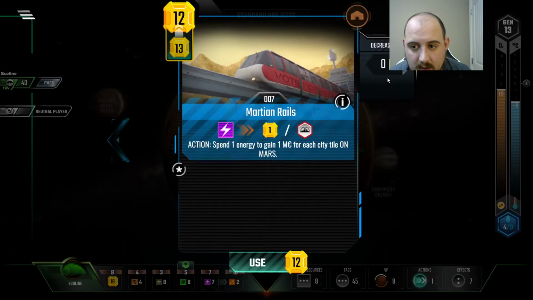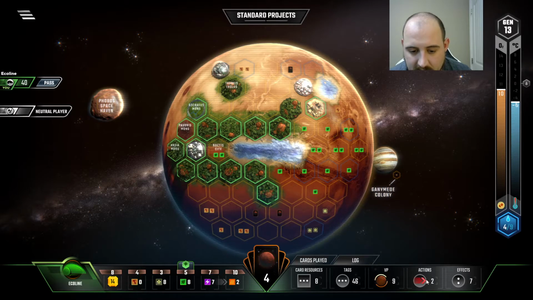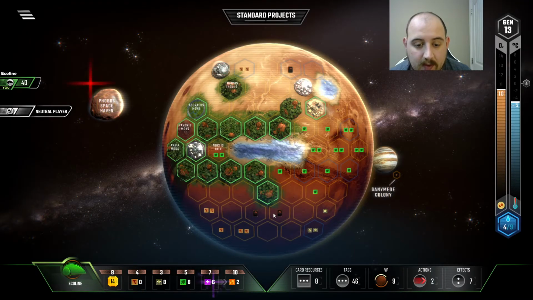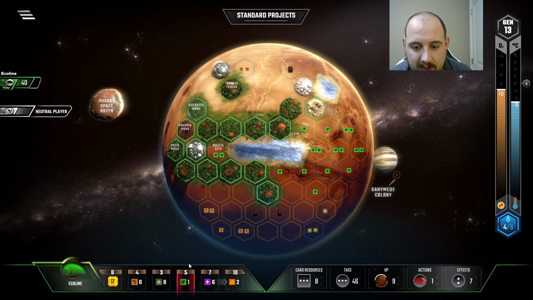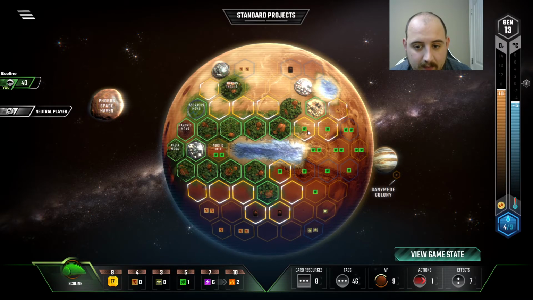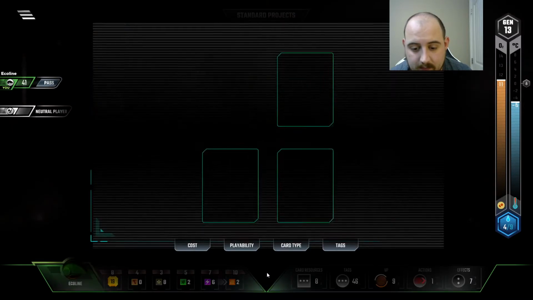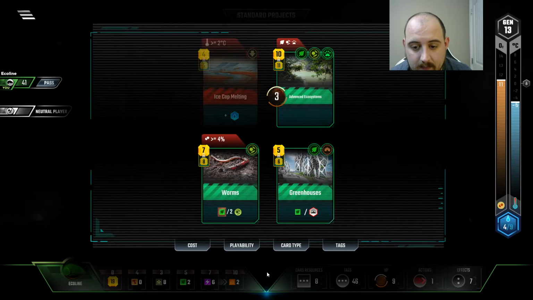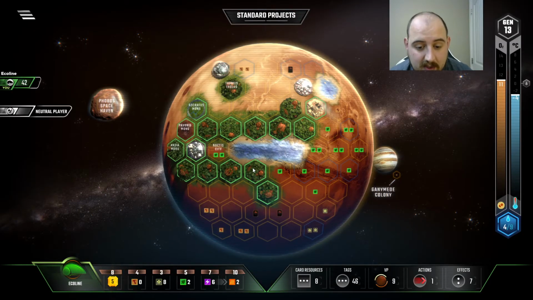I do want Martian rails. I think that more cities will go down before this is over. It's only worth $3 now. It only paid off buying the card right now, but like I said, we're hoping for better. And we'll buy another heat bump. We just need to buy heat bumps, honestly.